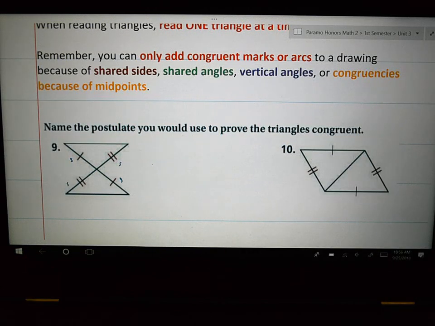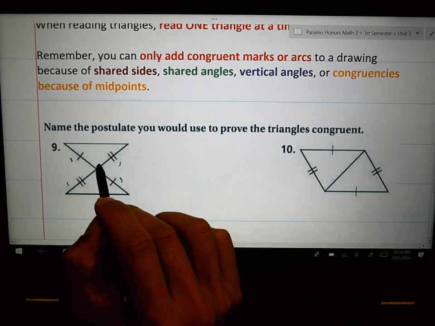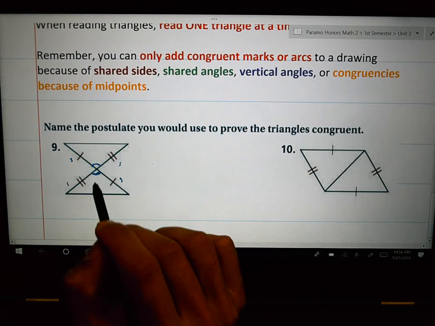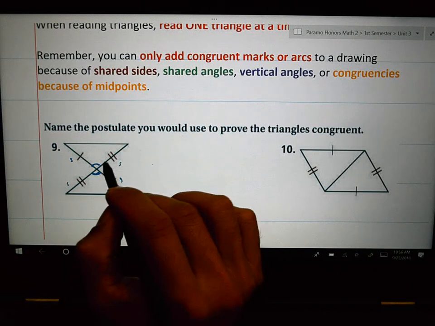And I see a couple of hands, so that must mean that you see something. Do you see something? Say what it is, Kyler. Vertical angles. He sees a pair of vertical angles. Ethan, is that what you were going to say? Yeah. Awesome. So he sees a pair of vertical angles. So is this angle here the same as that angle there? Because they are vertical angles.